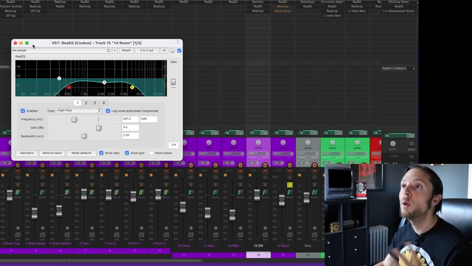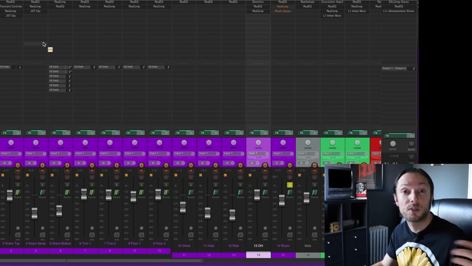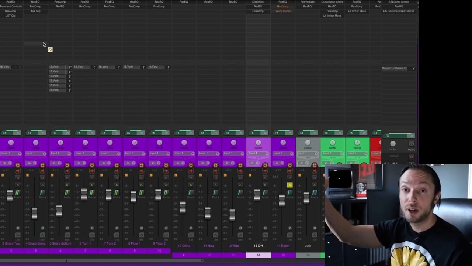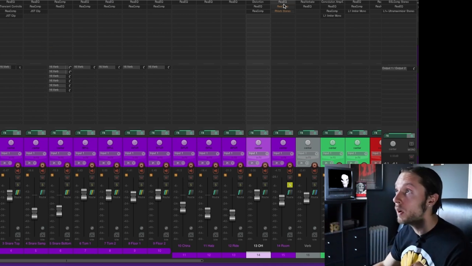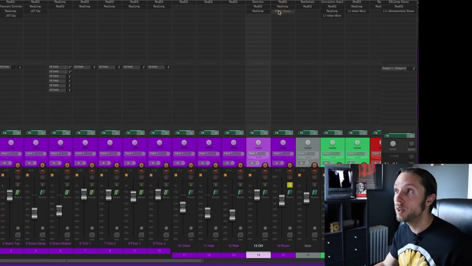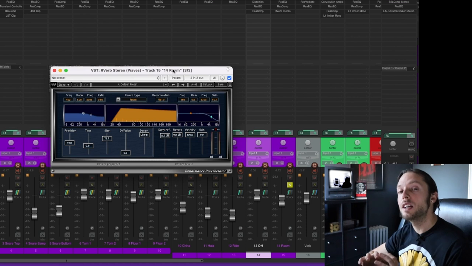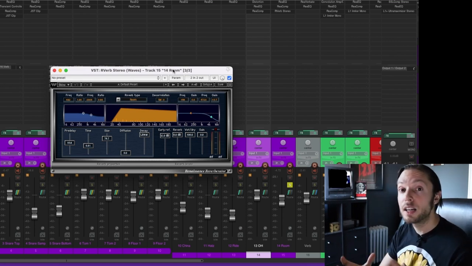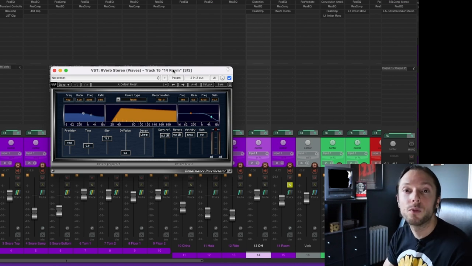So my goal here is to focus only on the mid-range of the rooms, because we already have enough going on with the kick drum as far as low end and enough going on at the top end from the cymbals. I wanted some mid-range honk from these great sounding room tracks. I'm compressing them ever so slightly to make the room sound a little more aggressive and exaggerated. And then finally, a trick that I like to use to make a smaller room sound bigger is I like to take room mics and stick them through a reverb plugin set to a modest room setting.